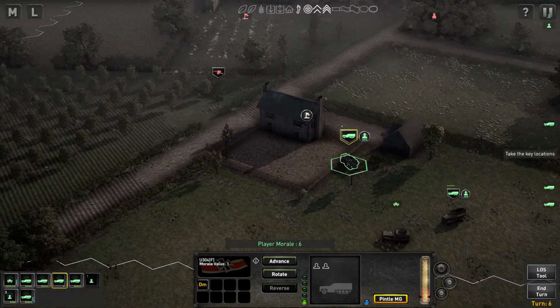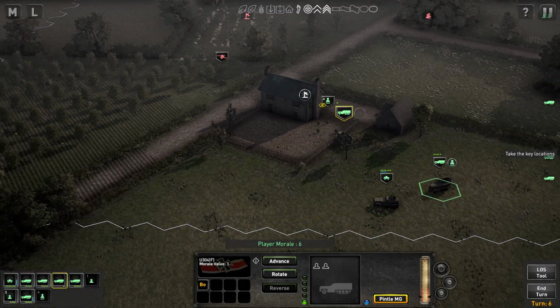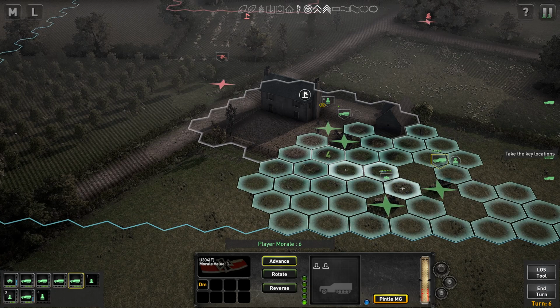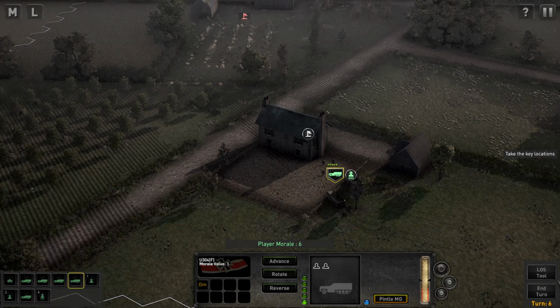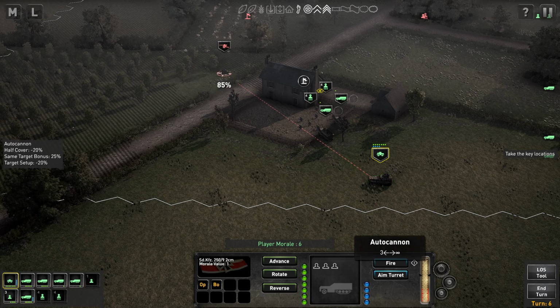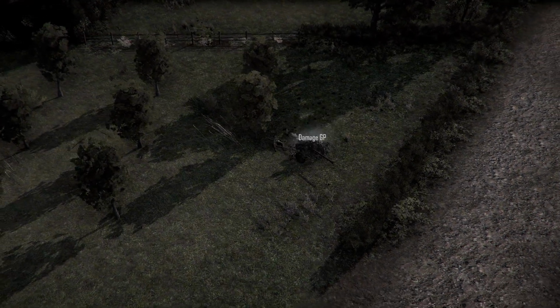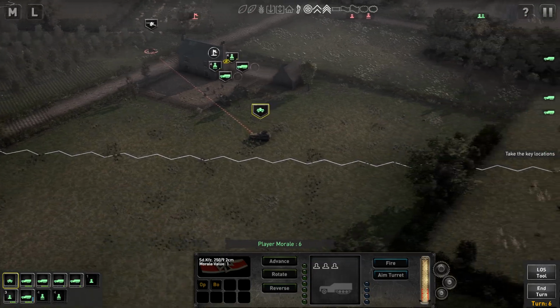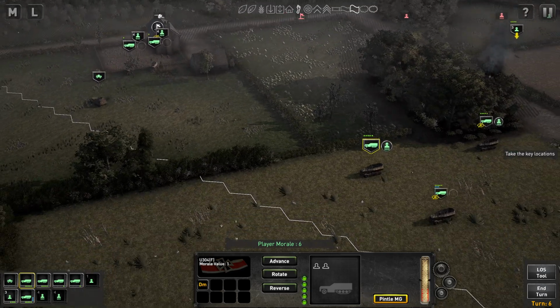Once they add the ambush facility into this, it is going to be deadly trying to dismount troops for an assault like this. 85% chance, let's go for it. Or do we move? Let's just take the risk. Oh, excellent. Wiped out the gun, or damaged the gun, and wiped out the crew.